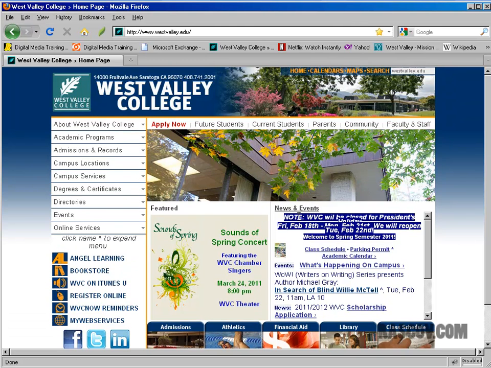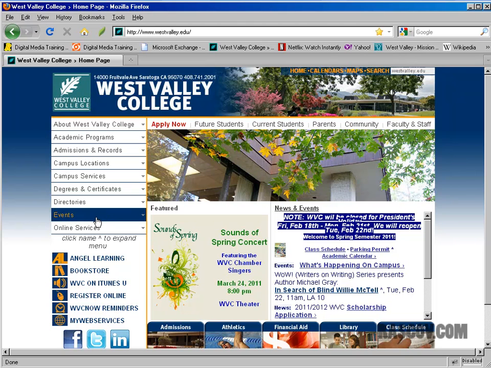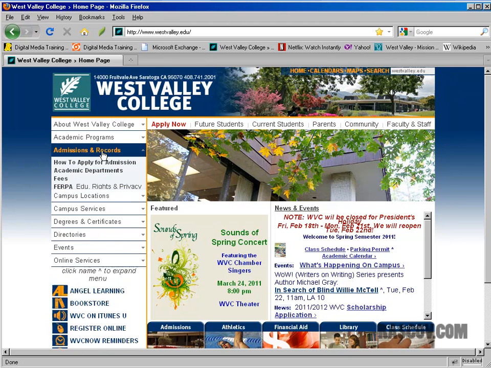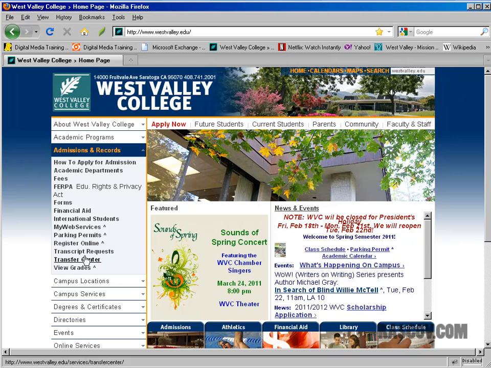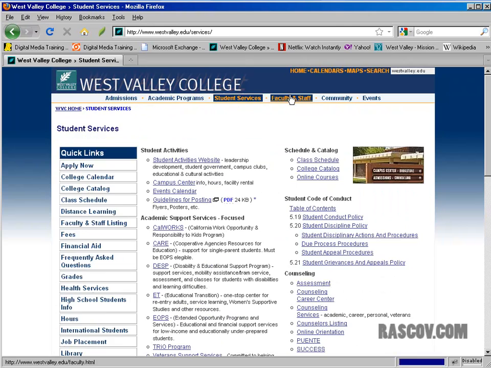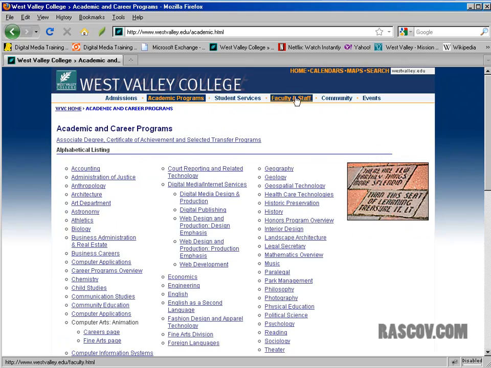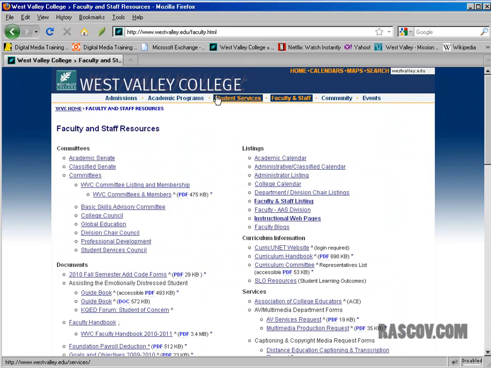The biggest problem I find with the West Valley site is there's too many links. You know, you got your links along the top up here, and then they got the same links over here to the same stuff. And then they have links down here, and they have links down here. So the whole page is like 1,000 different links, and you don't know where to go. So the unity is really poor. You know, when you go to a section, let's say we go to transcript request, and now it looks like a totally different site. Because now the navigation is smaller and changed, and so I would say there's plenty you could write about this one, about how poor the design is.